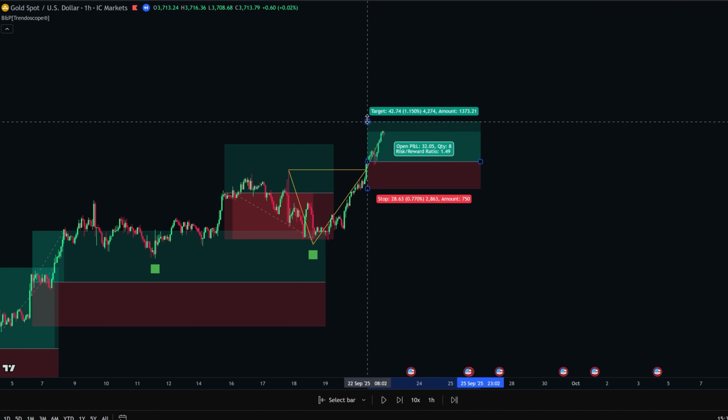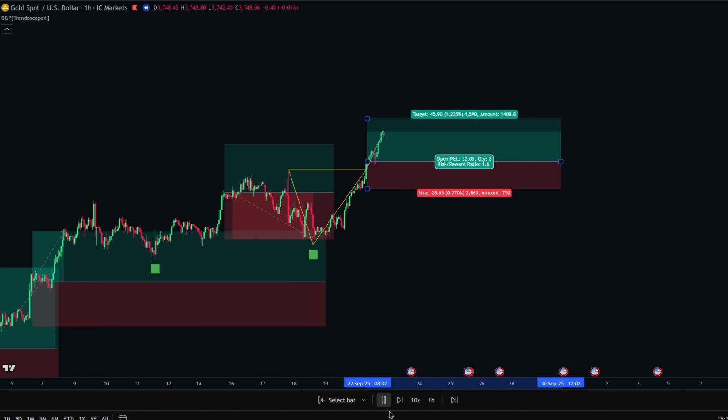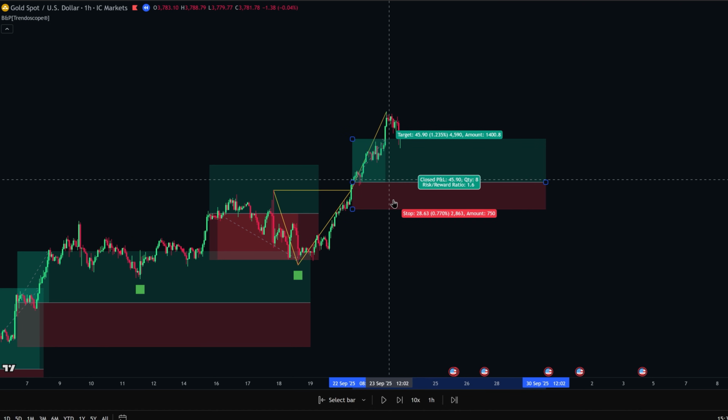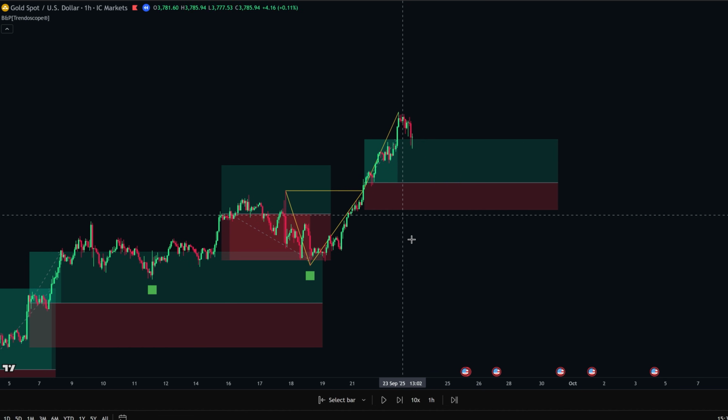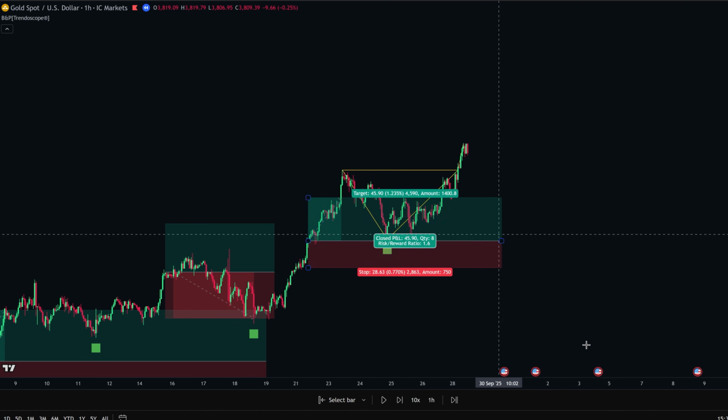For this setup, you can target about 1 to 1.5 risk to reward so that we can recover the last trade that we lost. If you allow the trade to continue, you can see that we hit our profit target for the 4th trade setup right there. So let's look for the next trade setup. We wait patiently again, and right now, we have the next trade setup forming over here.